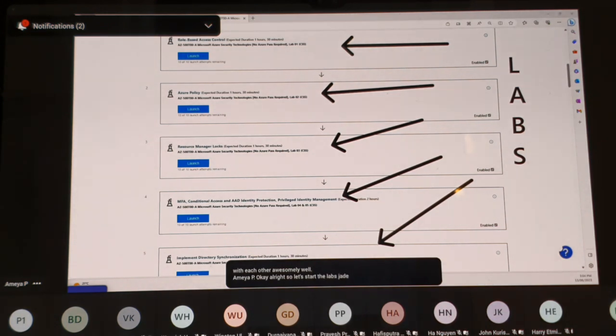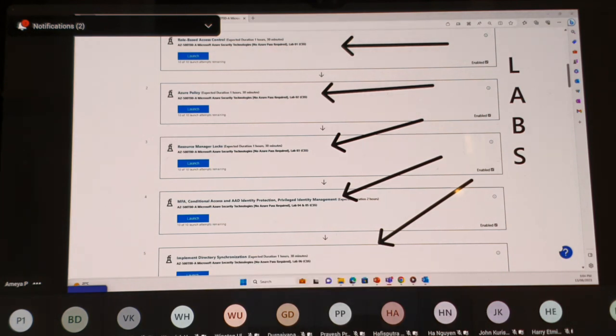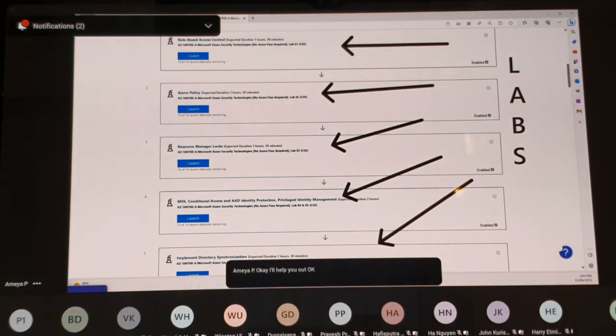Jay, did that help you? Were you able to locate the pink box? Yes, no? Okay, I'll help you out. I'm gonna be on mute. I'm gonna be off camera. If you need anything, just pop it in the chat and I'm there to help you. Don't miss the pink boxes.